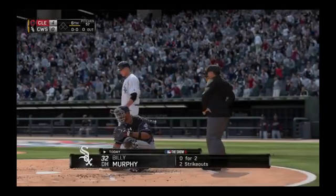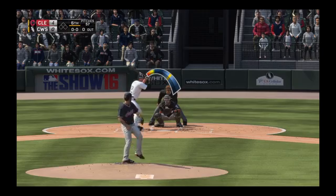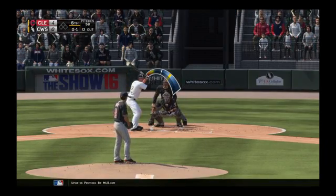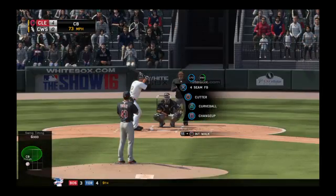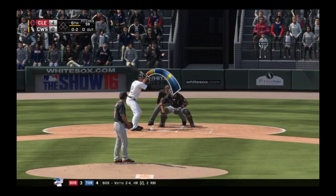Billy Murphy will come in now to begin their half of the 6th, and it's been a struggle for them so far. Just 3 hits through the first 5 innings. And that's certainly not going to be enough to get the job done. And as the scoreboard bears out, if they want to get back in this game, I think this is the inning that it needs to start happening.